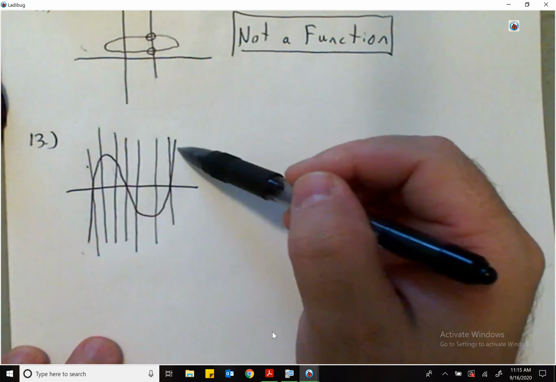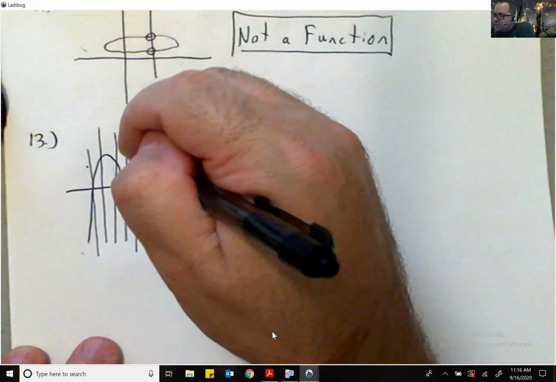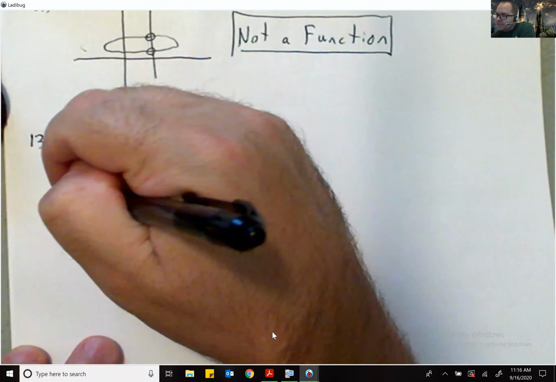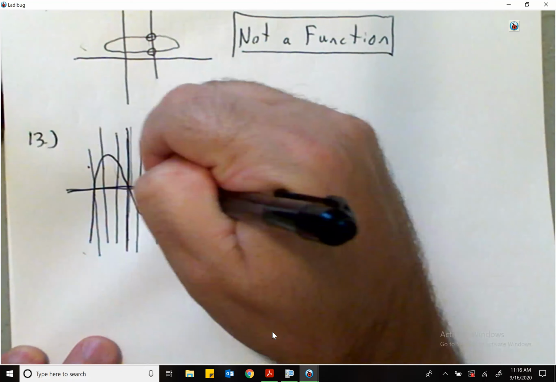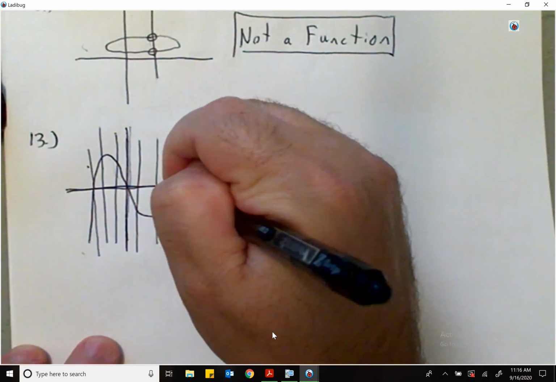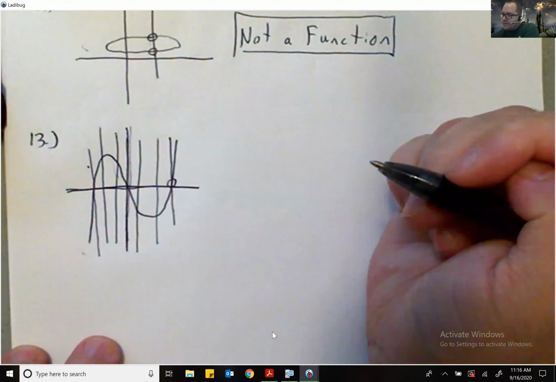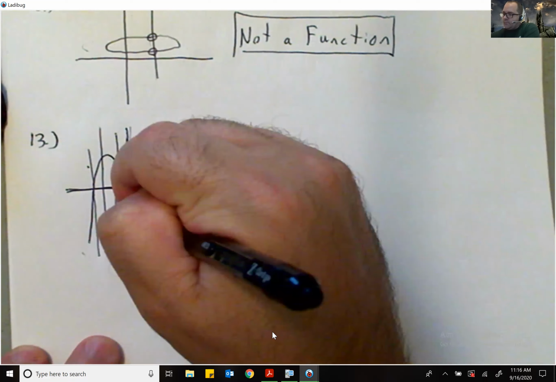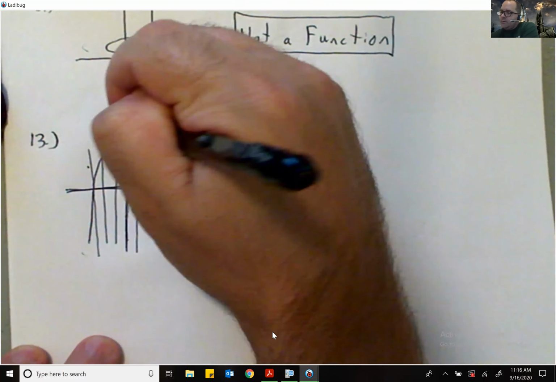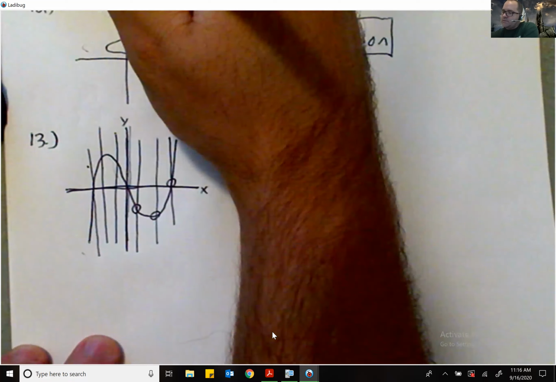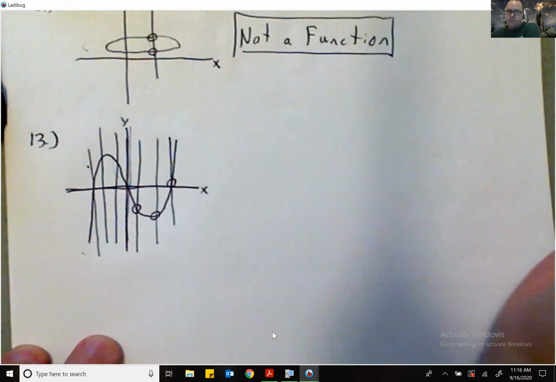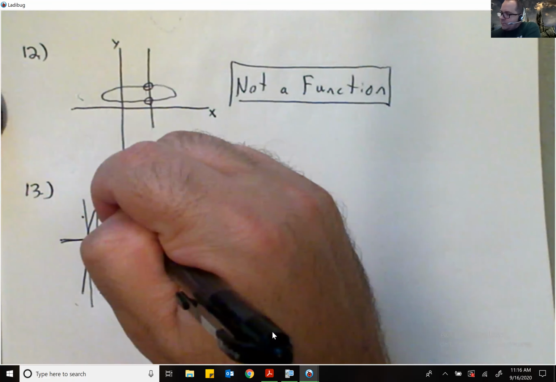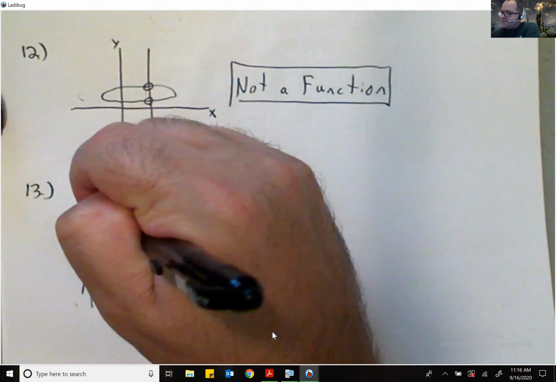Multiple. I know it's hard to see, but this was my original y-axis. This is my original x. How many times am I hitting it? Multiple. 1. I only hit it one time. We'll do this. This is my x. This is my y-axis. This is my x-axis. So that way we know. We only hit it one time.